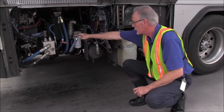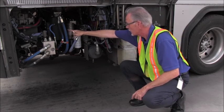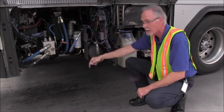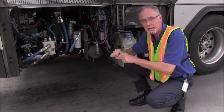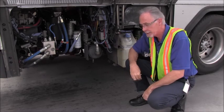cap. I'm going to inspect all of the hoses, that the hoses aren't cracked, damaged, they're not dry rotted, they're not leaking. And I'm going to check the couplings, that they're tight and secure and they are not leaking.